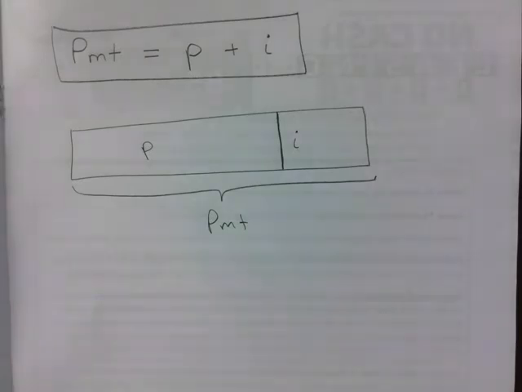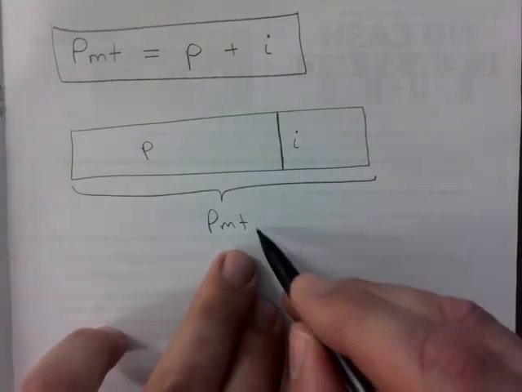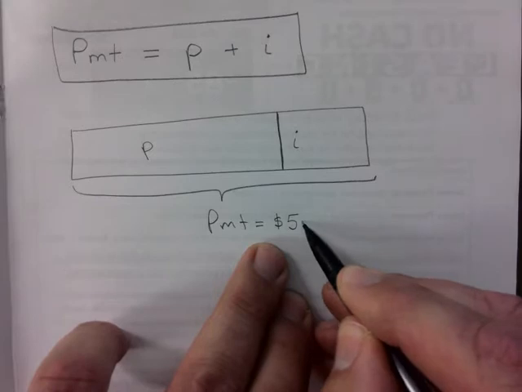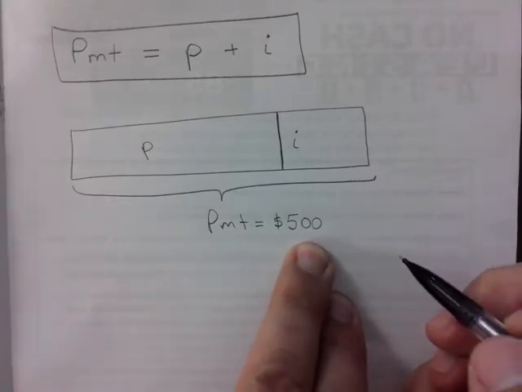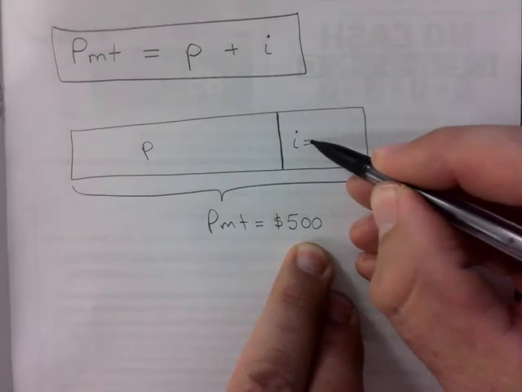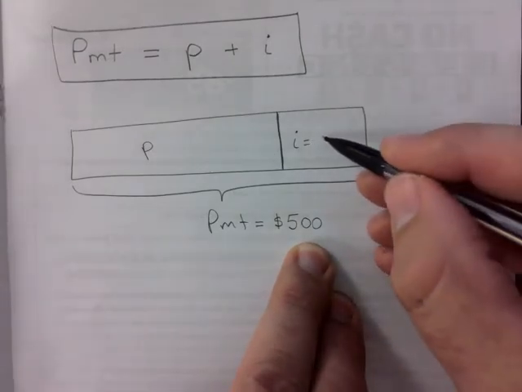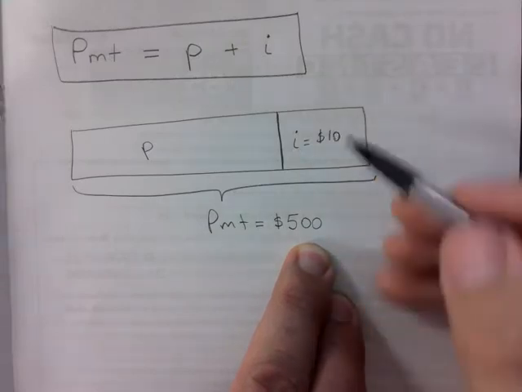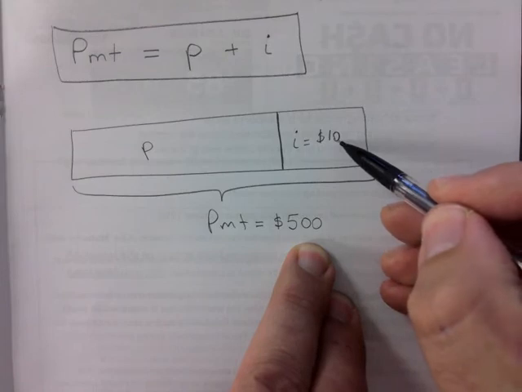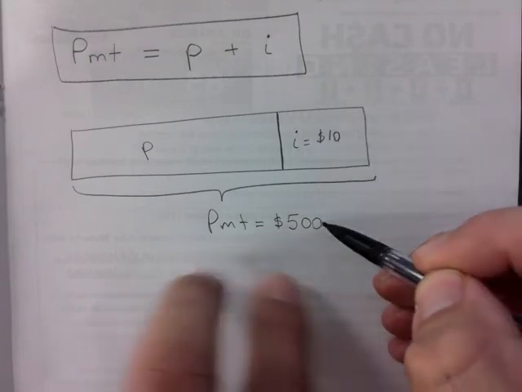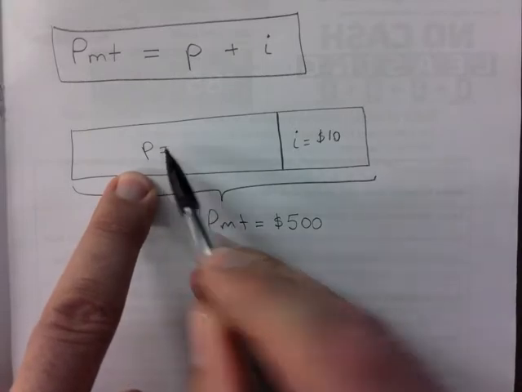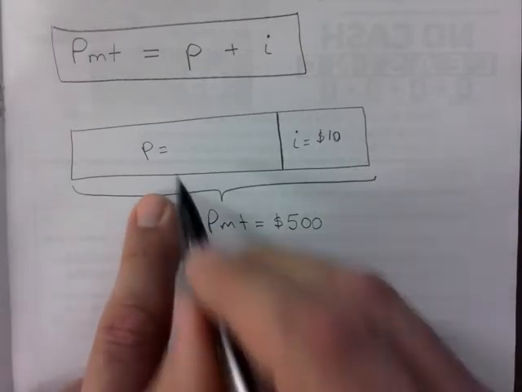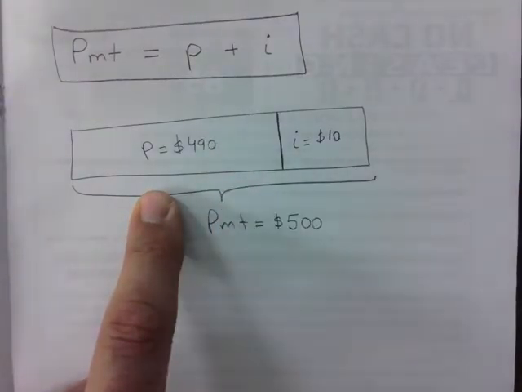So every payment. Let's see if you can fill in this blank here. I would make it really easy for you. If I told you that a payment is $500, write it down, okay? And then I tell you that the interest for this particular payment, the first payment that you're making, is $10. What portion of that payment would therefore be the principal? $490. Way to go. You're really good.